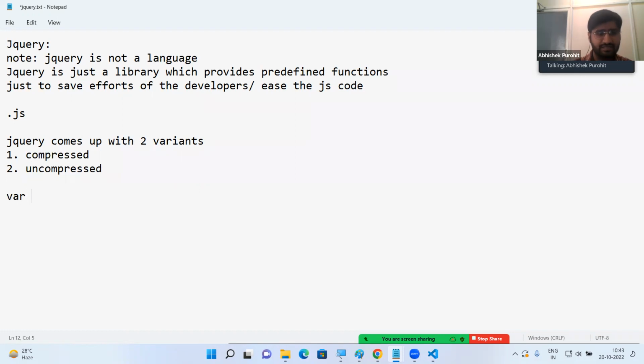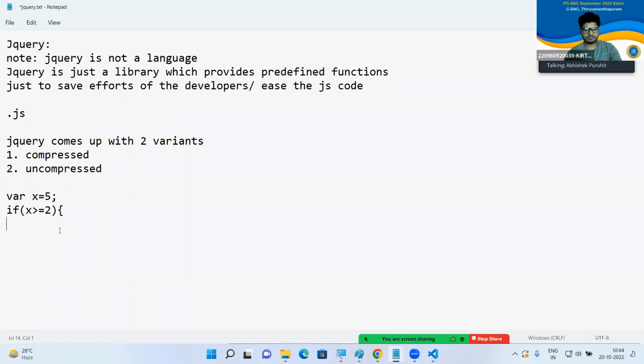So what is the basic approach in which we are writing the JavaScript code? Like first of all, we will declare a variable like var x equal to 5. Then for any new statement, you are changing the line. Okay, like I want to compare one condition, so I'm writing if, and to write the condition we are writing this parenthesis, let's say x greater than or equal to 2. This is my condition, and instead of writing the entire code in the same line, we are changing line again and again. So why do we write code in new lines? Readability. Yes, just to maintain the readability.